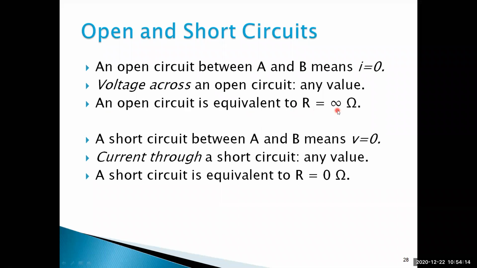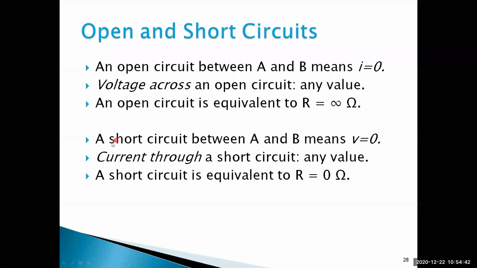So under open circuit condition, no current is passing through the device. According to Ohm's law, R is equal to V by I. I is equal to 0, so V by 0 is infinity. Under open circuit condition, the resistance is infinity. Understood? The resistance is infinity under open circuit condition.